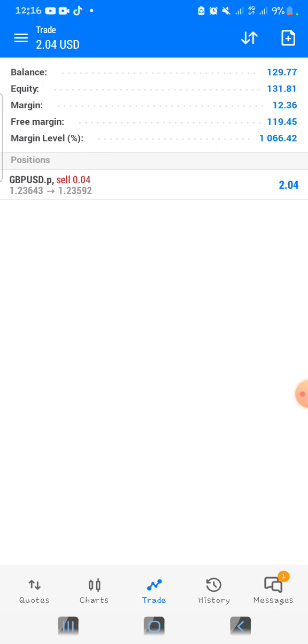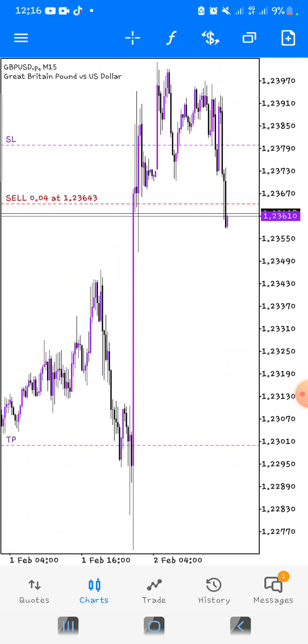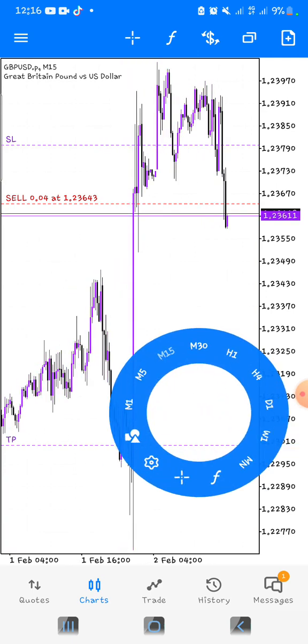So that's all about using this app. Let me just add something. When you're at your chart and you tap your screen like this, you see this circular thing popping up. It indicates the different time frames: 1 minute, M5, M15.